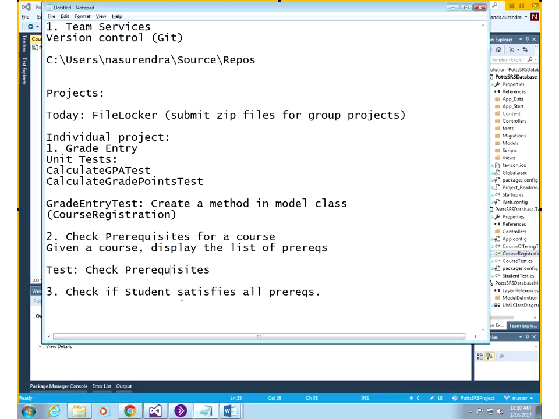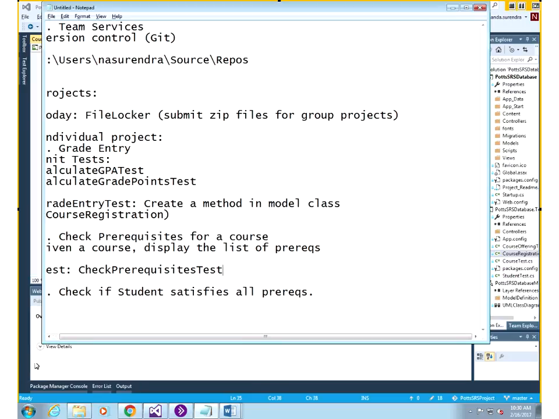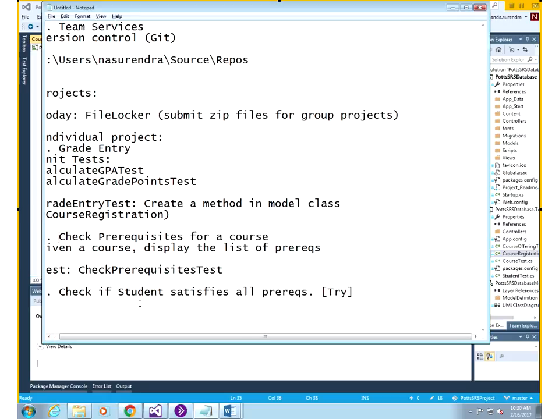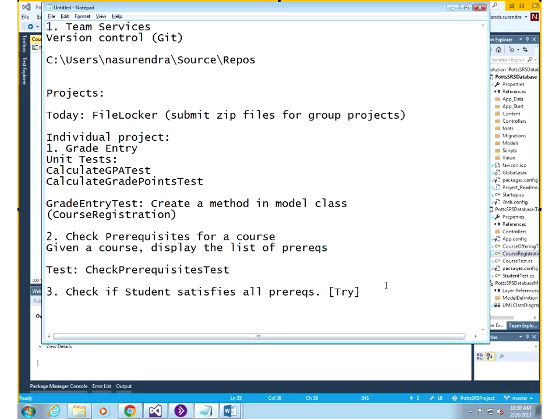So I want you to get into this habit of testing so that when you work on a project, you have an associated list of tests for each functionality. So I'll say this one, I'll say try. But the second, I'm going to make it a requirement so that you actually have it functioning.